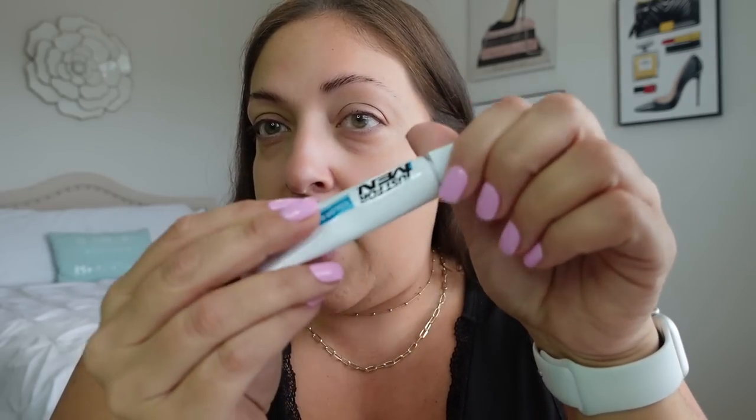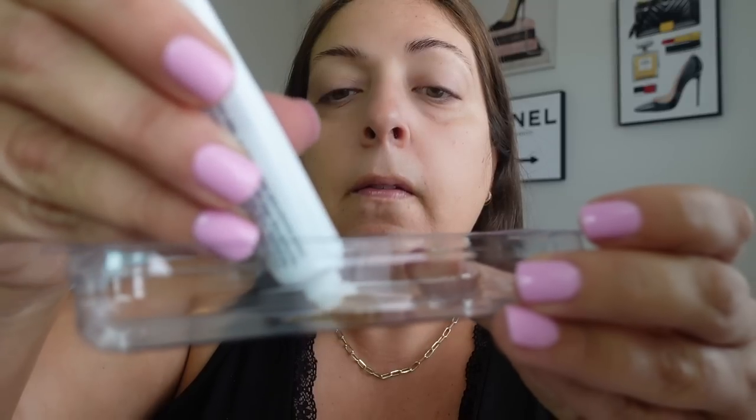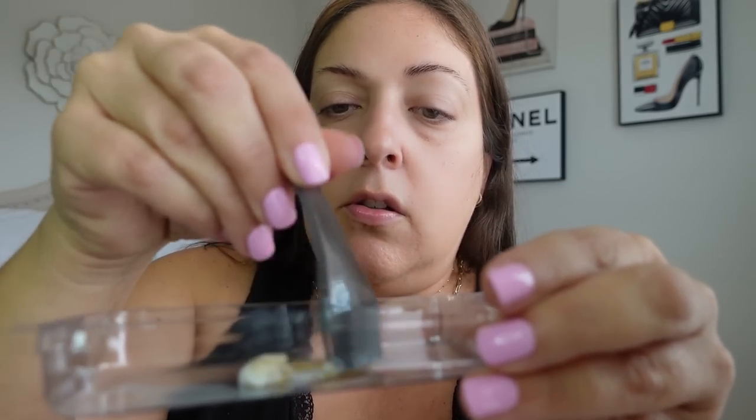So what you're supposed to do is take equal parts. You see how this is going to last forever because you only use a little bit and it closes back so you can use it again. So, that looks a little light. I don't know if it's gonna work. But you take equal parts of the color and the developer, like so. Looks about equal. A little bit more of the developer. And then I'm gonna take this little brush, just mix them together.